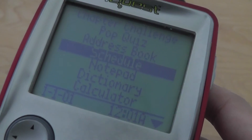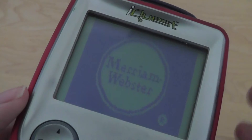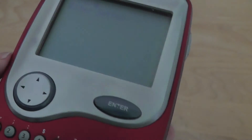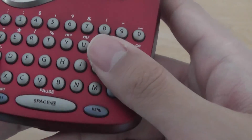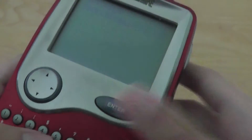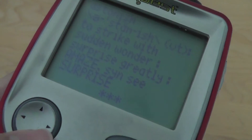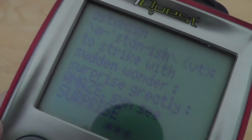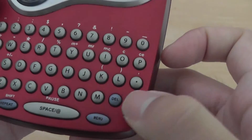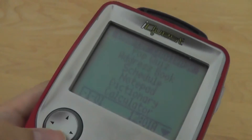Taking a quick look at some of the other features — let's check out the dictionary for instance. All the keys here are pretty large and spacious. The display does a decent job as long as you have adequate lighting since it isn't really backlit and it isn't a color screen. If we want to find something, let's type in a letter — it searches automatically each time you type something. Let's try 'astonish' for instance — it gives you all the definitions as well as similar words, and you can tap up and down to navigate. You can also save it, delete it, go back by one, or go all the way back to the main menu.